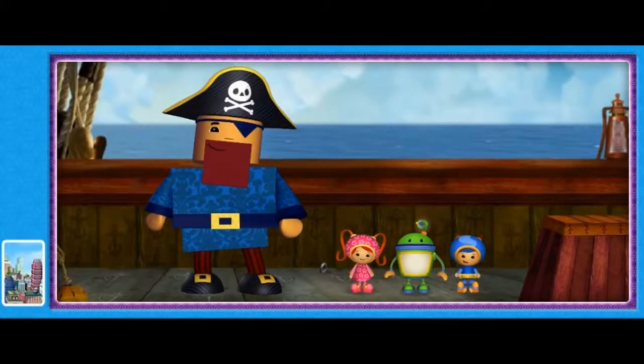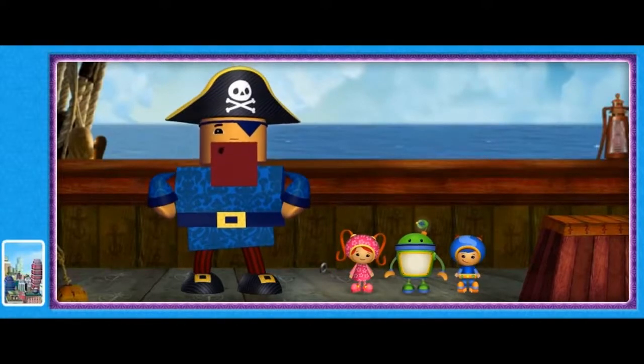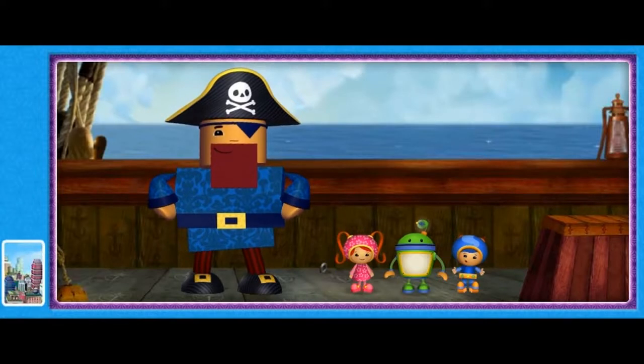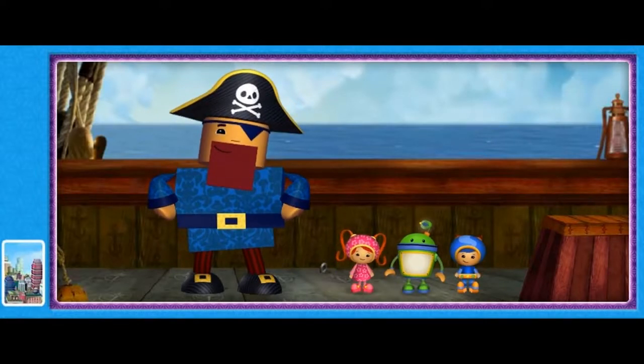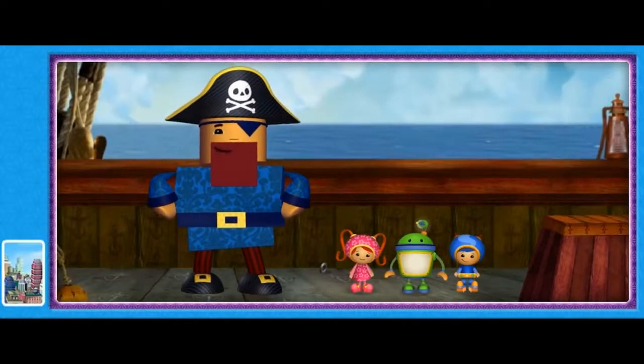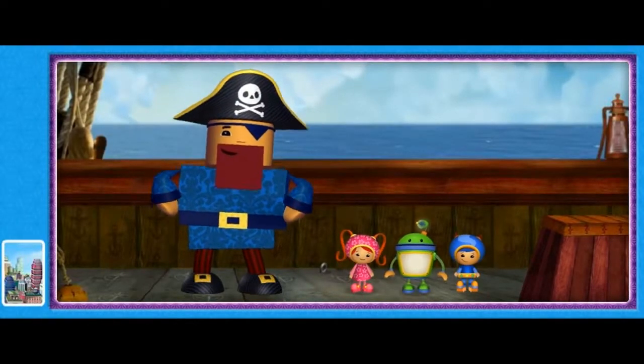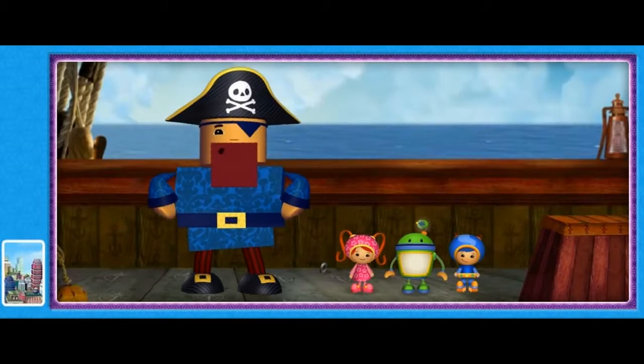The star key landed somewhere in the ocean. This is our friend Squarebeard the Pirate. He's gonna help us find it. Ahoy, mateys! Let's put on our Umi goggles and see if we can spot the star key. Umi goggles on! Look! That crocodile has the star key! Arr! Not to worry, Team Umizoomi. We can get the key by feeding the crocodile its favorite foods.